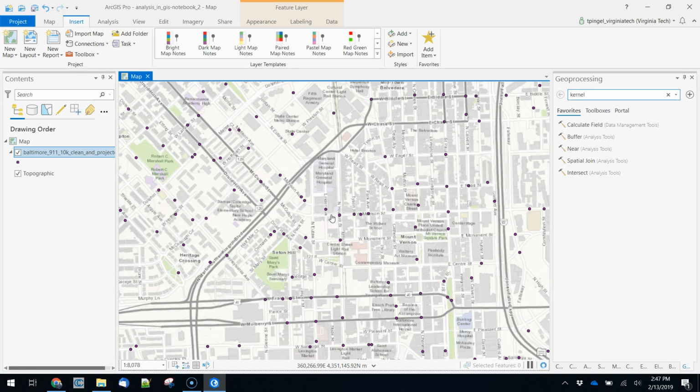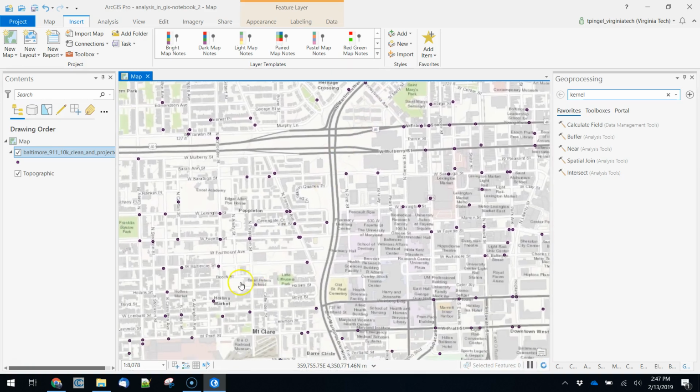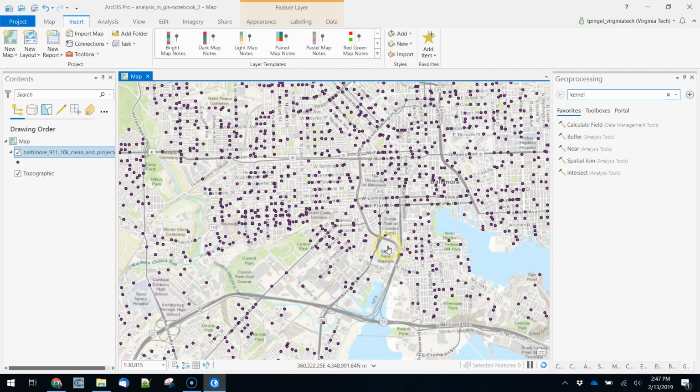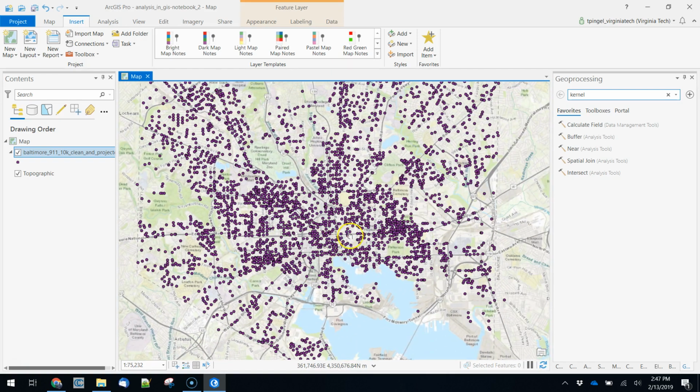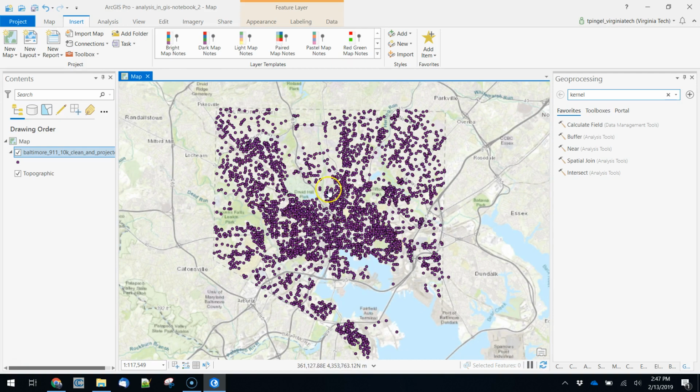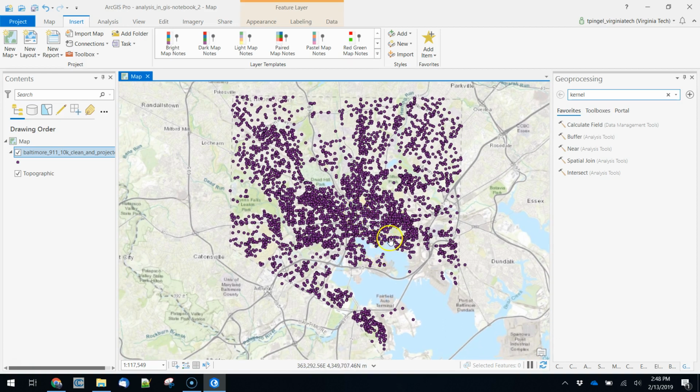If we zoom in on this, you can see individual little spots here, but when we zoom out, you can see that the dots start to sort of stack one on top of another. And you can imagine that the more dots that I have, the more likely this is to happen. Now you can get an okay sense of the spatial distribution of these. You can sort of visually start to see where they're clustering and where they're not. But once they get clustered to a certain point, it actually becomes hard to tell which are more dense clusters.